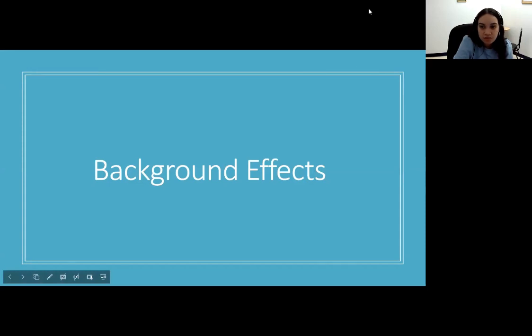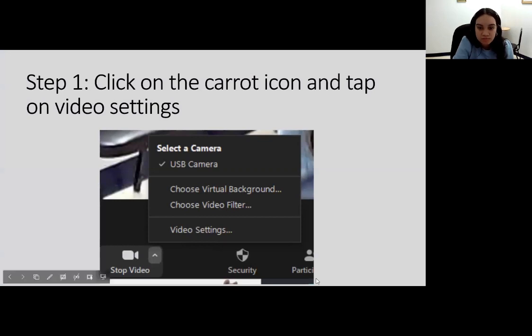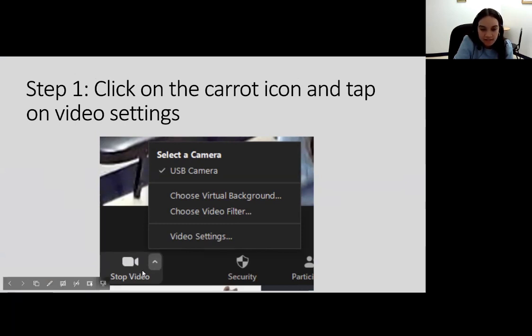So with a computer or laptop, what you want to do is find the little caret icon right next to where it says video. Just like the microphone button had a caret icon, you want to find the caret icon right next to the camera icon. And you should get a list of your camera.